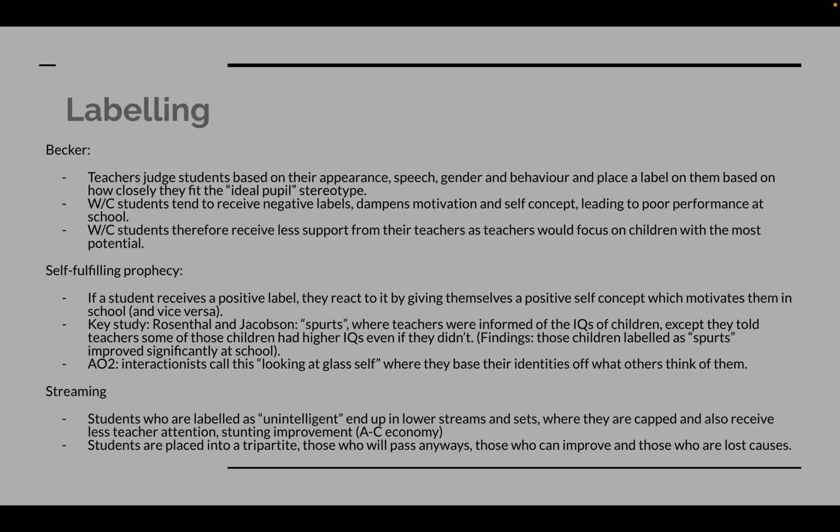So therefore, they're going to help these students, these C students, these B students, get those A's and A stars and 8s and 9s so that their school looks better. However, a lot of students are seen as lost causes too. These are students in bottom sets. And we all know those quote-unquote unintelligent students are working class students, and they are seen as lost causes, and therefore they receive very little teacher attention, and they just don't perform well because teachers give up on them and they no longer learn anymore.